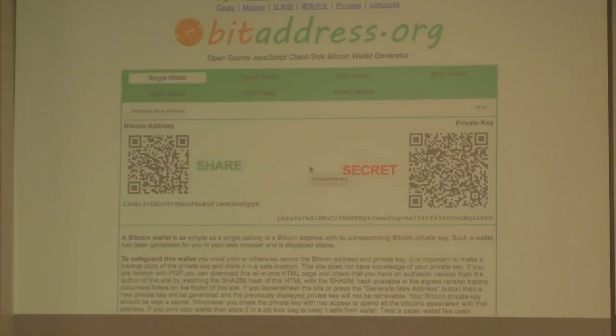There you go. And it's going to create two keys. These are the two keys for what we just talked about with the digital signature. So there's the share key, the public key. This is a key that you tell everyone. And this is a secret key. This is what you use to sign messages with. And this is what people use to confirm that it was you who signed it. Okay, and this is a Bitcoin wallet. Again, when you hear people talking about Bitcoin wallets, this is it. It's basically a digital signature.